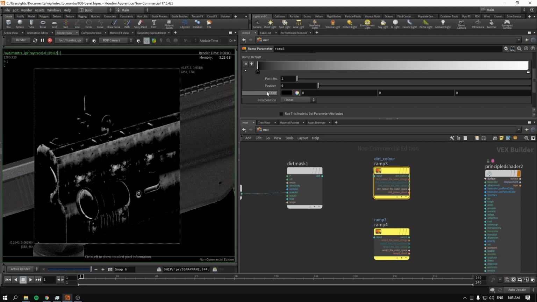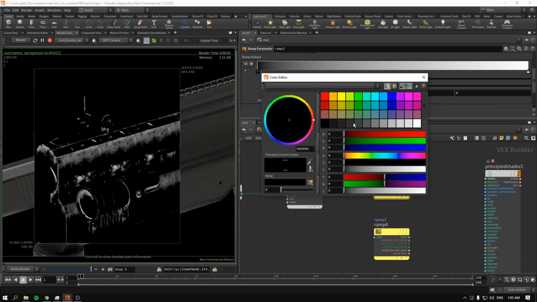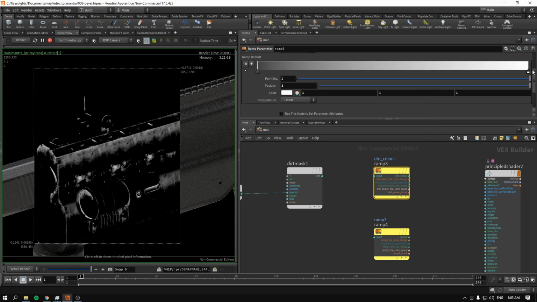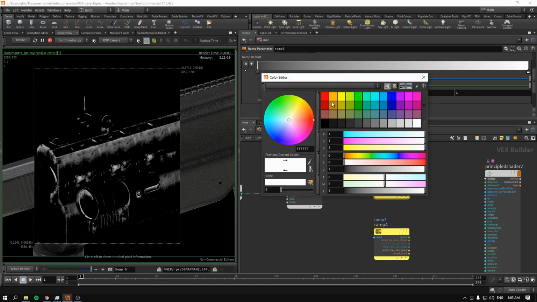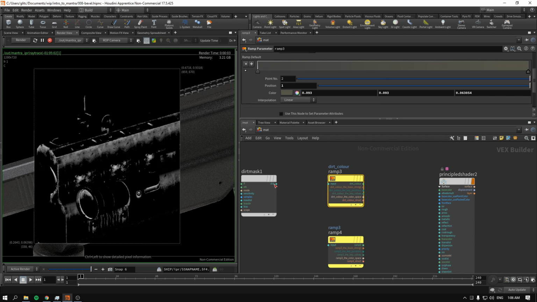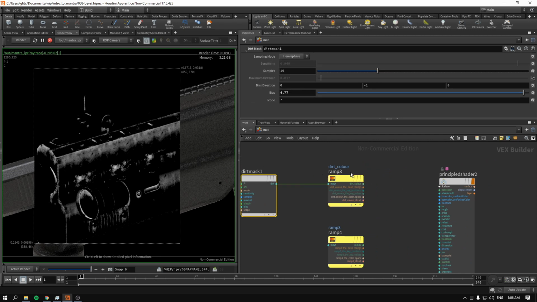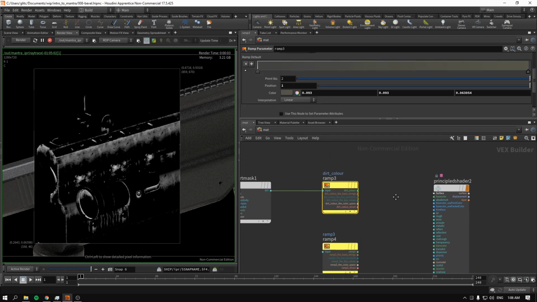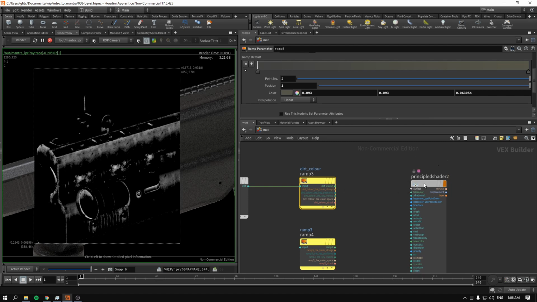Everything that was black will be dark gray, and everything that is to become white, let's make it the color of dirt-ish. Okay, this looks like a sort of dirt. I think it's okay. Okay, so I connect the dirt mask to the input of the ramp 3, which is our dirt color. Then I connect this to base color.